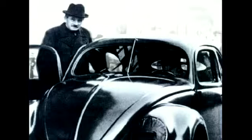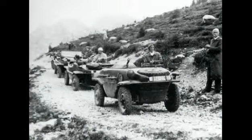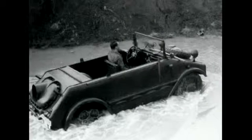So during the war, of course, the factory was not only to produce the military versions of the Volkswagen, the Kübelwagen and the Schwimmwagen, they also built a lot of other parts. They built iron stoves to heat the German soldiers up on the Russian front. They built wings for aircraft. The Junkers 88 was built with a lot of the parts made in the Volkswagen factory.